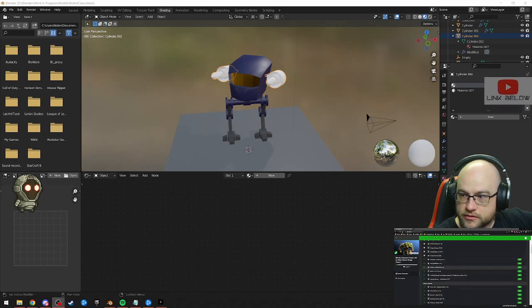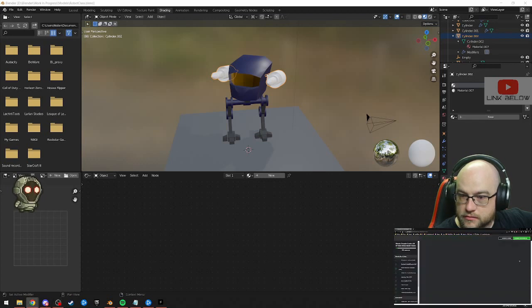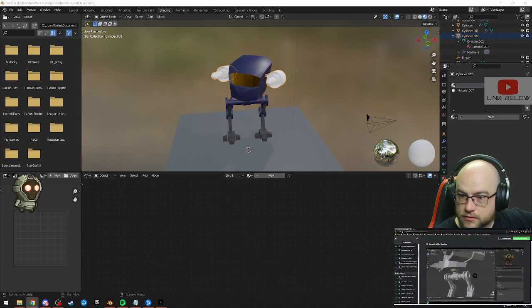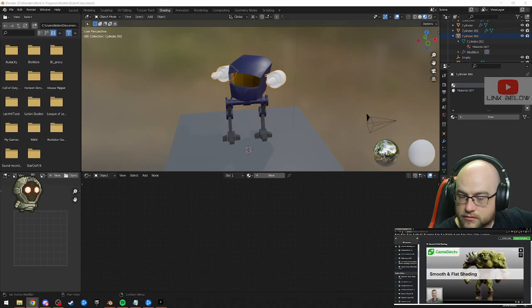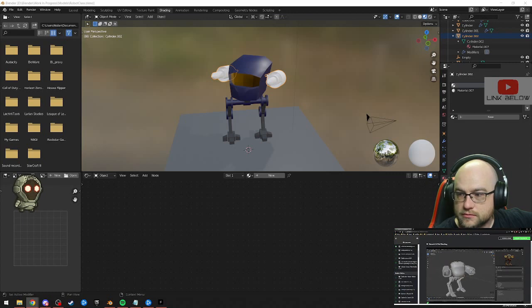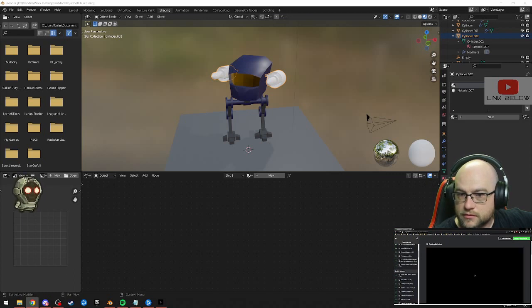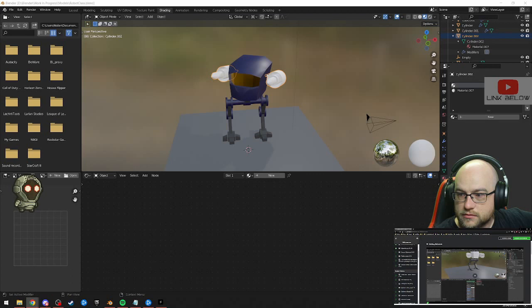I feel like I already did this. Why is it telling me I didn't? Did I just not hit? In this lecture, we'll be looking at the difference between smooth and flat. Did that. And that.